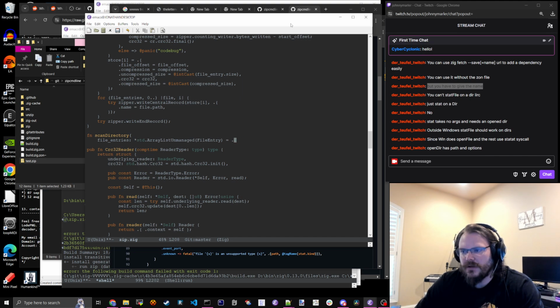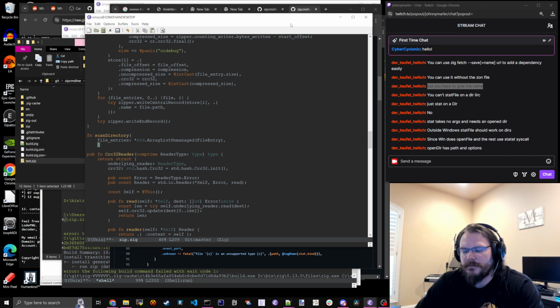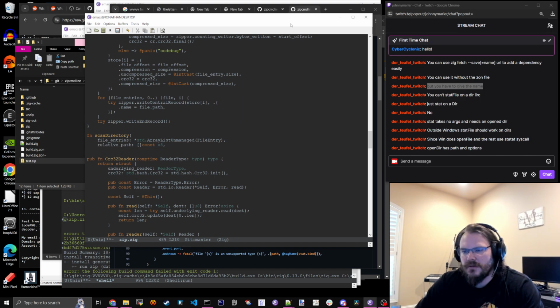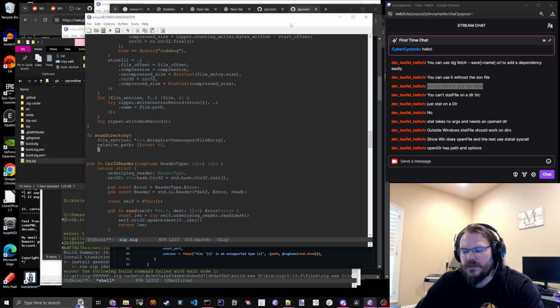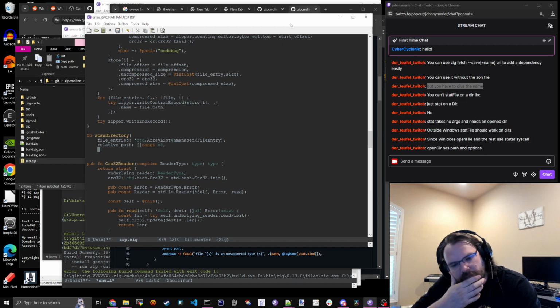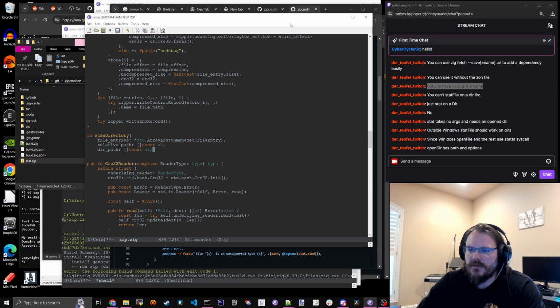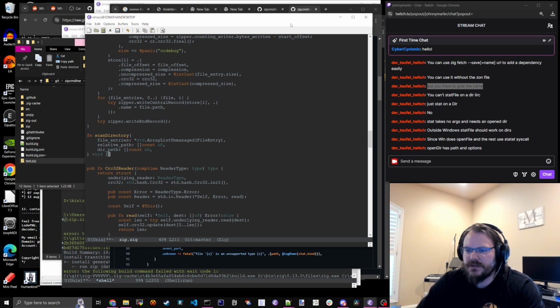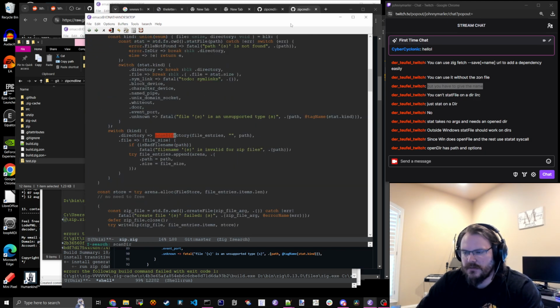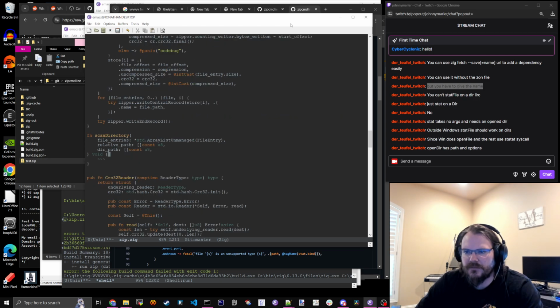Okay, so this is an array list unmanaged. Relative path. And then we wanted, I wonder if we should make this like an array list or something. We'll see. And then the directory. So do we want this to be a string? Maybe. Dir path. I feel like actually the first path should be special. Or should it? We've already determined it's a directory, so it should be a directory. So yeah, it should be the same as when we're scanning subdirectories too.